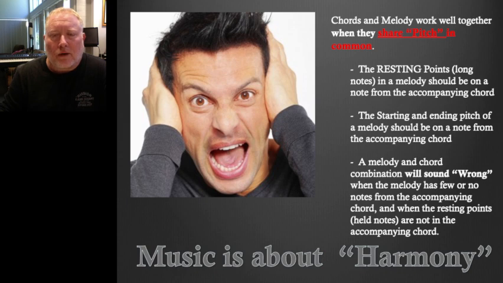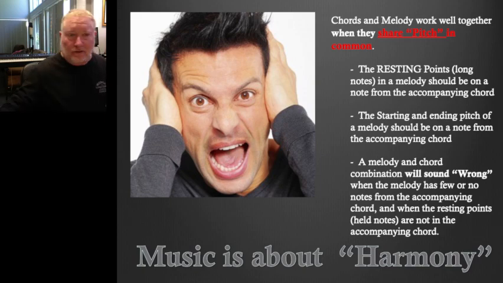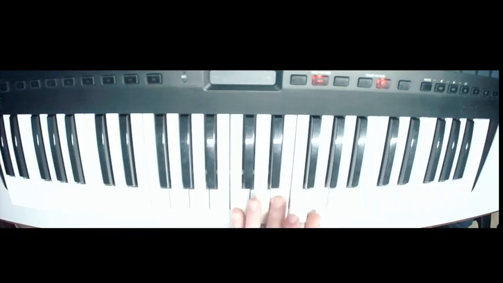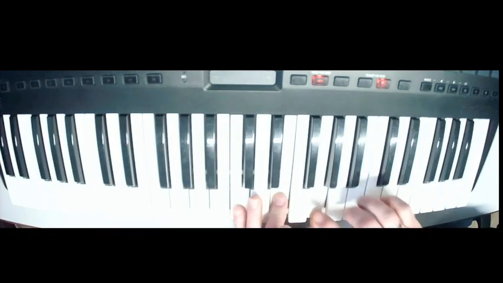A melody and chord combined will sound wrong if the melody has few or no notes from the accompanying chord, and when the resting points, or the held notes, are not in that accompanying chord. So that's when it sounds bad. Let's say I played this chord and I sang a note that wasn't in the chord. La la la la la la la. Notice it just doesn't sound right. And the reason is because the notes I'm singing aren't one of those 3 notes in that chord. I was singing the notes, I'll show you on the keyboard. Here's the chord, but I was singing these notes.